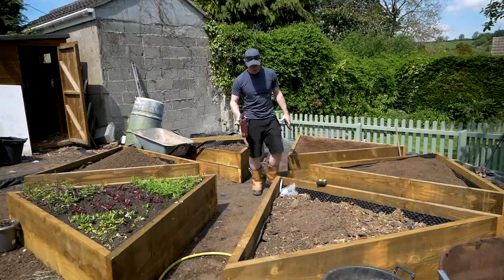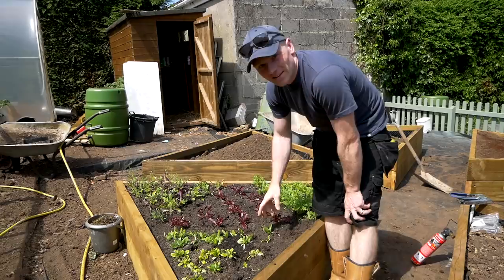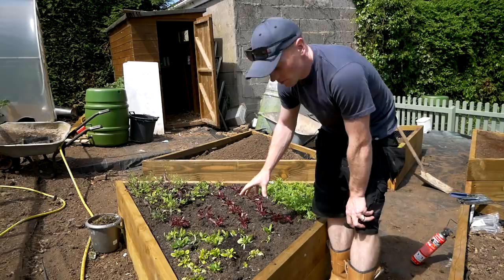I was right about one thing, which was that the baby arrived mid-project, but we're going to catch up today. I've got a couple of hours whilst Grandma holds the fort in there. As you can see, typically impatient, I ended up planting out some of the lettuce plants that I had in the polytunnel, but ignore this because we'll come back to the planting a bit later on.